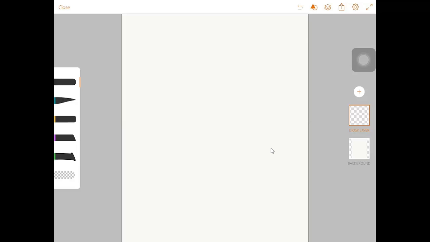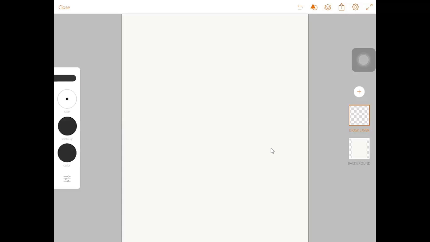Now first up, we'll just demonstrate some features of the brushes. On the left side of the screen are some brushes, on the right side are some layers, and in the upper right corner I've got a little bit of control to work with. I'm currently working on a default draw layer, but note there's also a background. I can create new layers that are drawing based layers, or I can create layers that are for graphics or images. I'm going to select the first brush, which is just a round brush, by tapping on it.